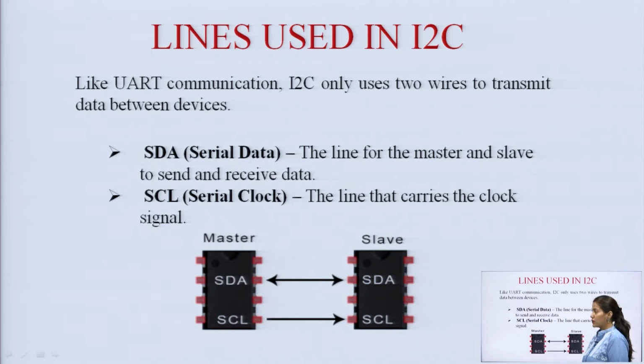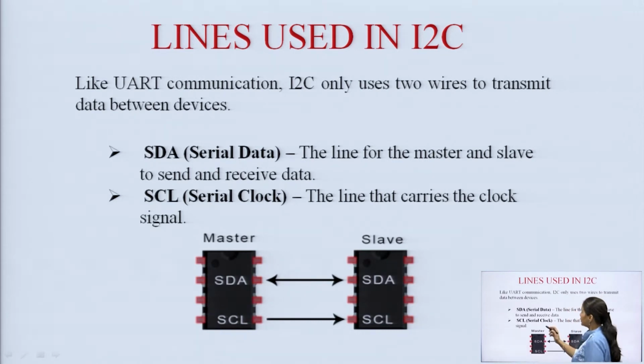Like UART communication, this is another advantage with I2C as compared to SPI, that in I2C only two wires are used for data transmission. But this was not the case with SPI. In SPI, as all of you must be remembering, there were 4 signals, that was MOSI, MISO, clock signal and slave select signal. So, the number of wires required in the case of SPI was much more than that required in I2C. This is another advantage with I2C as compared to SPI.